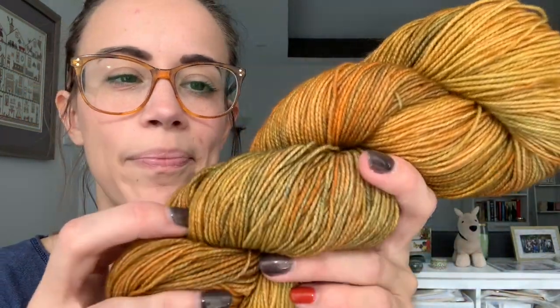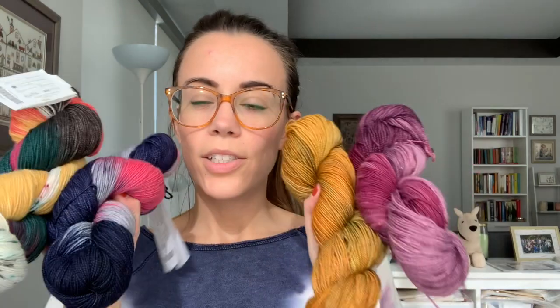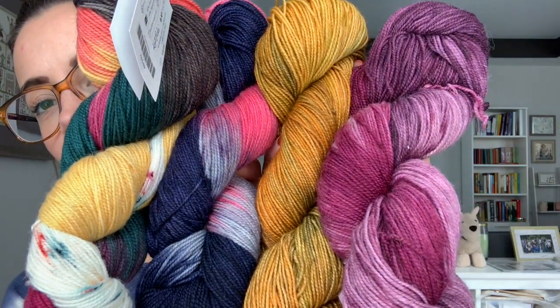I was thinking like a brown and then maybe like an olivey green to make a shawl. This one will probably also go into a shawl. And then this one, I haven't decided, but probably socks. So yeah, these are all superwash merino and nylon, and they are so pretty. And Knit Picks, you just hit it out of the park. Take my money like you already do.